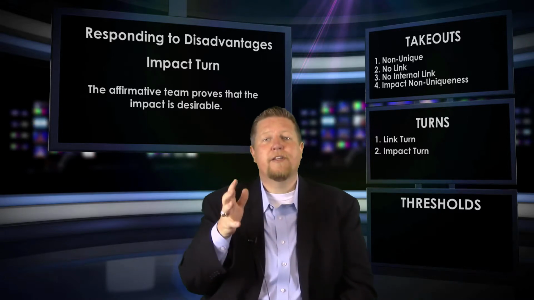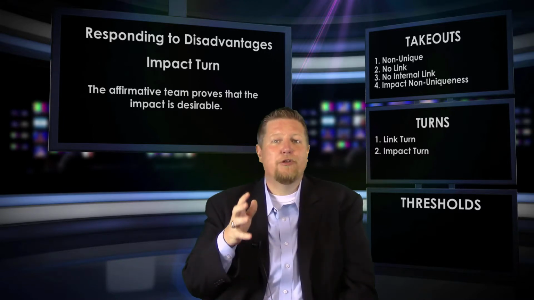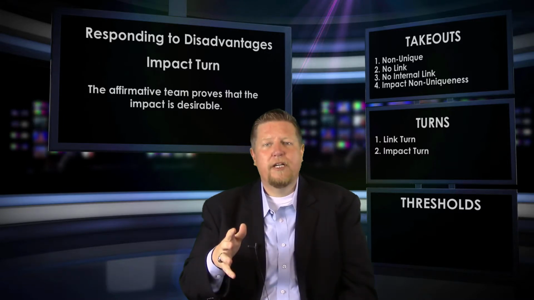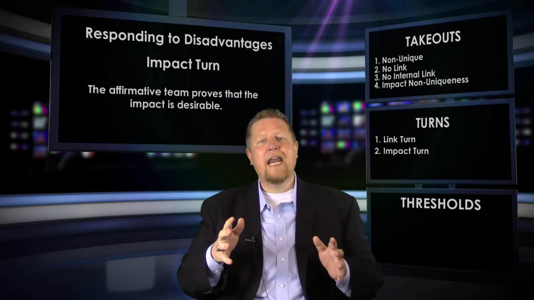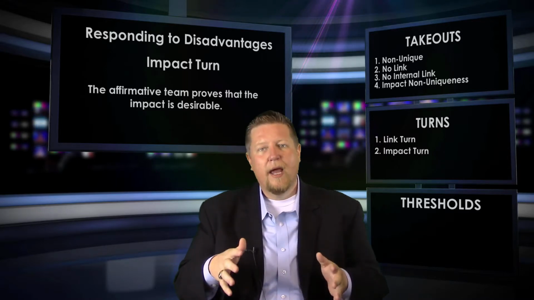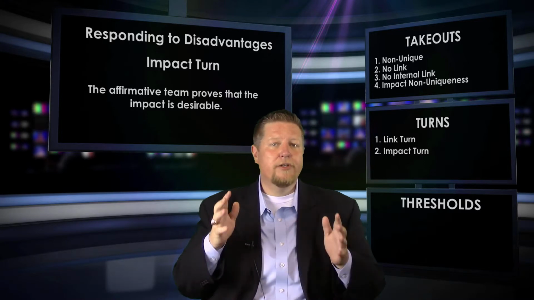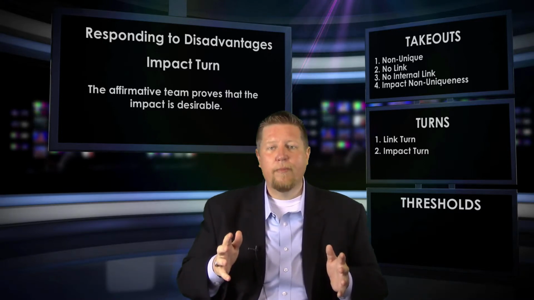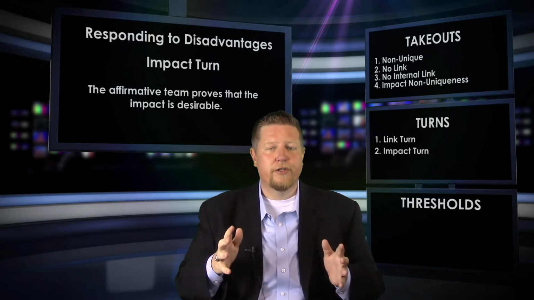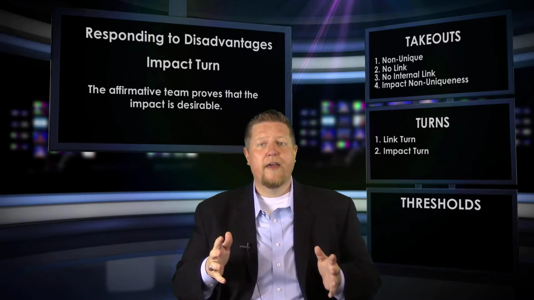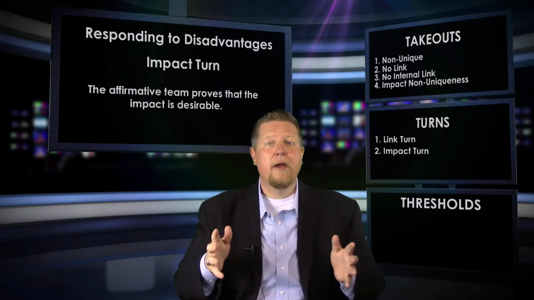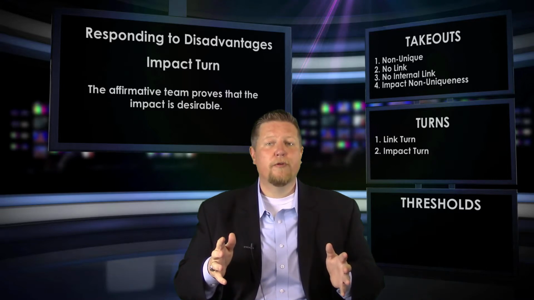For example, if the negative team claims that the affirmative plan leads to economic depression, the affirmative team might present evidence that an economic depression is a good thing because it pops the artificial inflation bubble and resets the economy. Now, while suggesting that economic depression is a good thing can be unpopular in front of inexperienced judges, more experienced judges who understand that debate is a hypothetical game might grant the argument to the affirmative team.